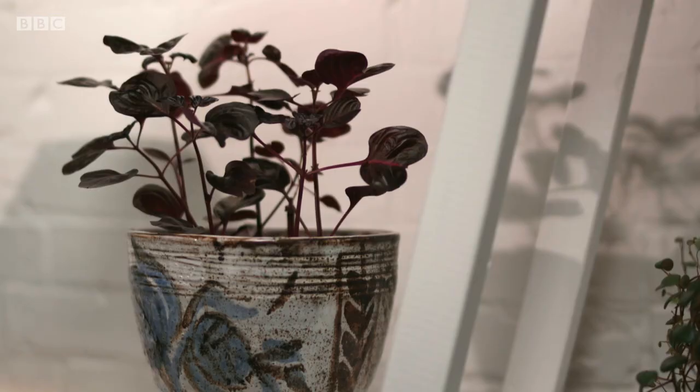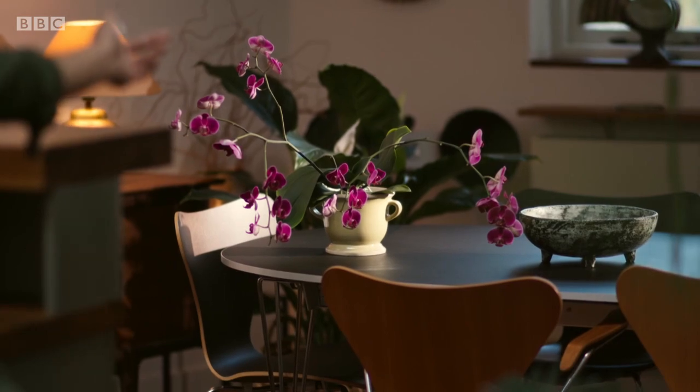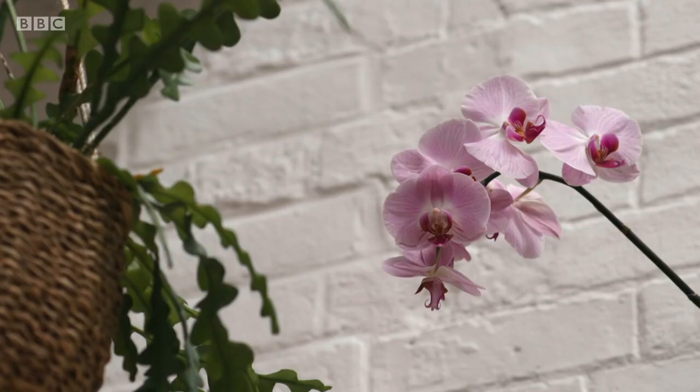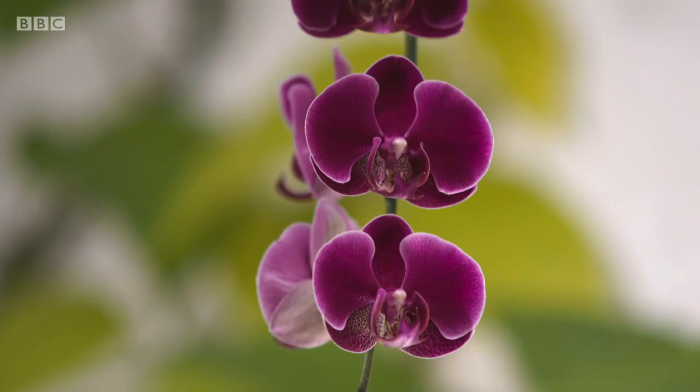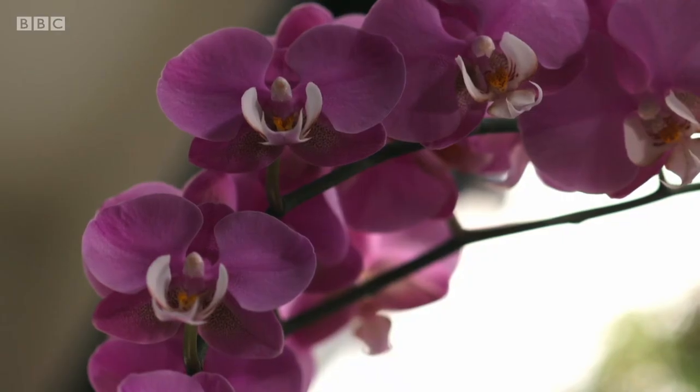If you walk around my home, you'll see a lot of repetitions in color, in texture, actually. And I have orchids dotted around the room, and it's like they're birds singing to each other. And it just gives this cohesiveness, if you will. Just like a painting needs a frame, I believe every plant needs its own pot.